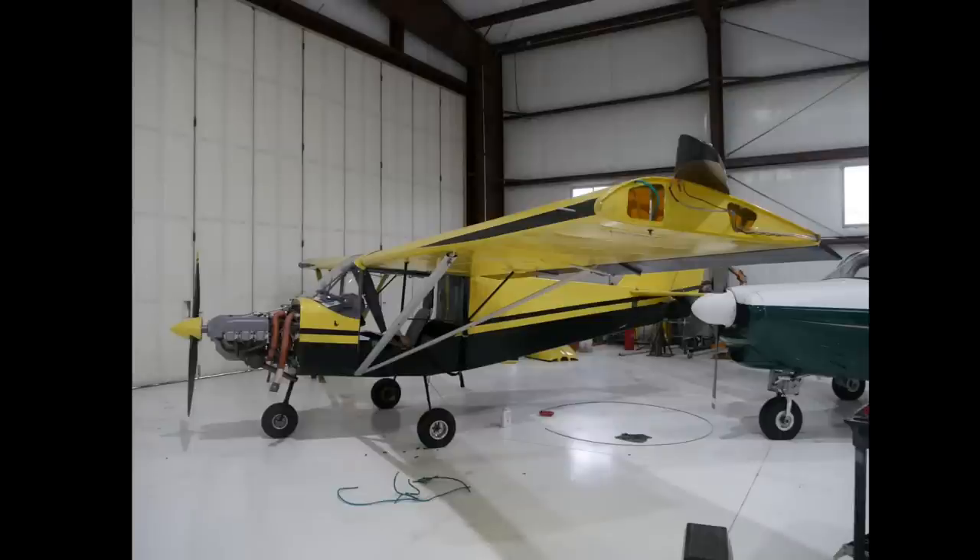My poor aircraft is in the hospital, and I went visiting it yesterday — I should have brought it some roses. It's being repaired by some very competent mechanics. That is my aircraft story about what happens when you buy something used. The thing about aircraft is that for somebody buying a first aircraft, you almost have to buy used. And a number of these things would not be caught in a pre-buy inspection, because I looked at it really closely, and it sure looked good to me.